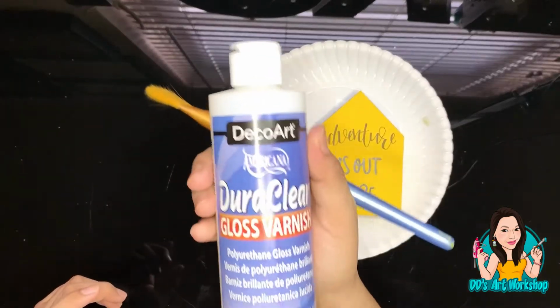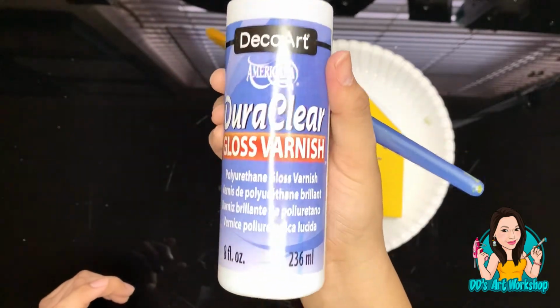If you want lasting protection, make sure to seal your work. I'm using Duraclear gloss varnish for this one.